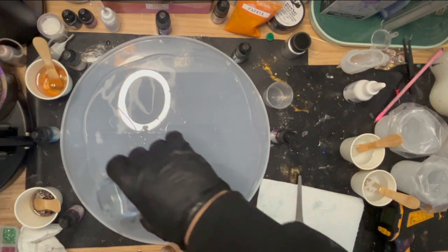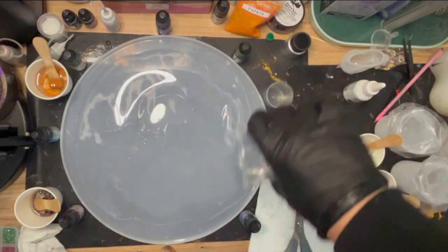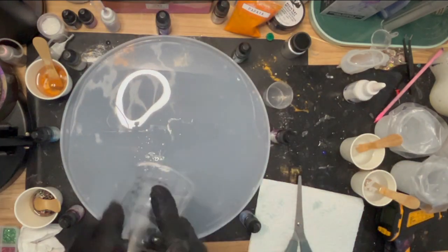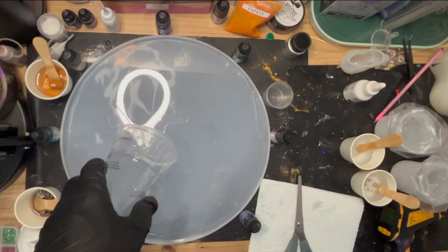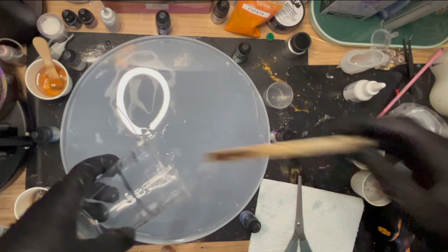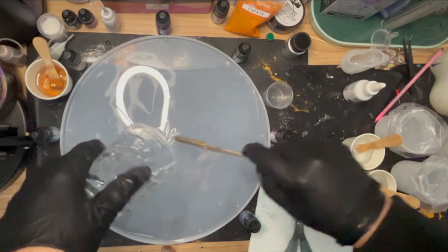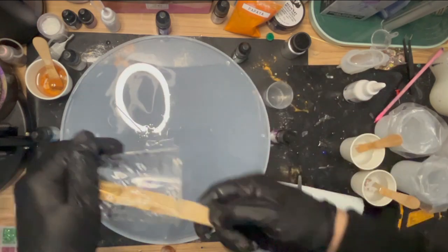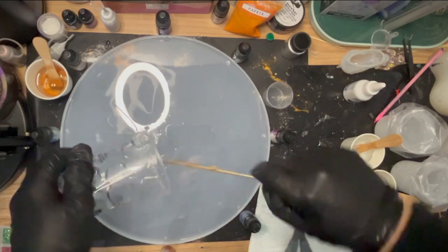So again, just going to go in with this third one now. And you want to make sure that you've got a very level surface. I'm hoping that this is still level since the last time that I leveled it out, but to be honest, I probably should have checked before doing a project of this size. But there we go, that is pretty much all of my resin.